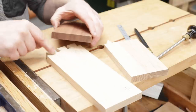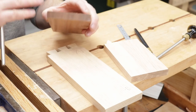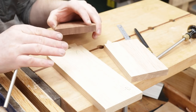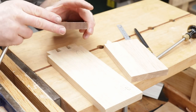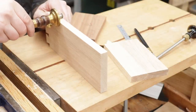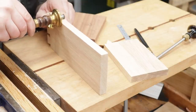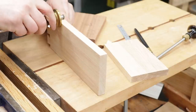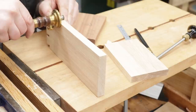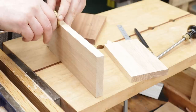So what we'll do is actually let our tails sit proud of our pins only by a fraction. And then we can plane down the sides of our drawers till we get an absolutely perfect fit. So it gives us a little bit to play with. So let the tails sit proud of the pins when you're making a drawer. In order to set my depth, I'm just going to take my marking gauge. I'm just going to come back in just barely from the edge. Now we're only talking, you know, a quarter of a millimeter here. So I know, what would that be, a 64th or a 32nd? I'm not too sure in imperial, but it's a very small measurement anyway. Maybe a 64th of an inch is what we want to come back. Something very, very small.